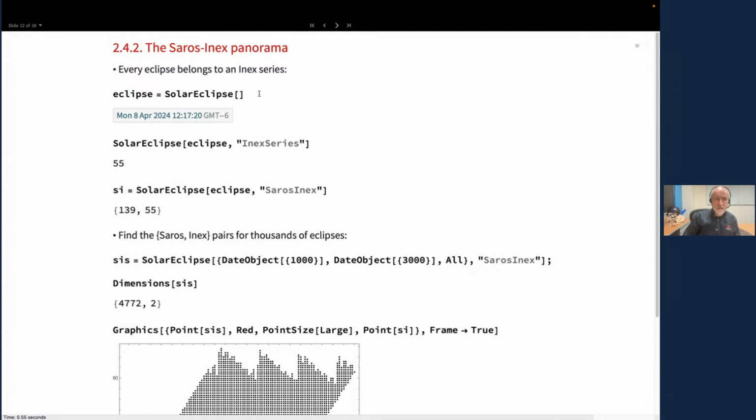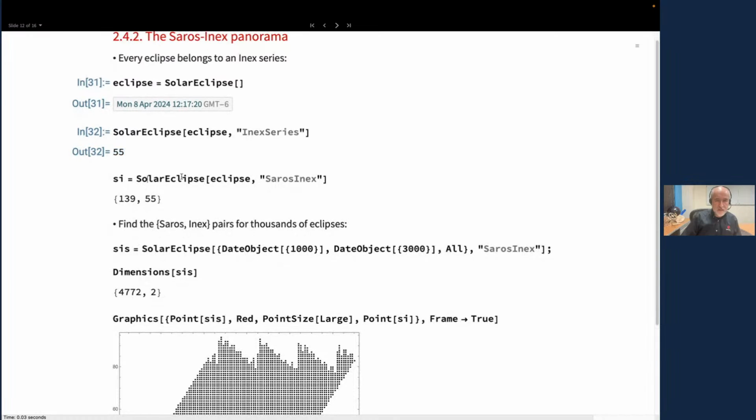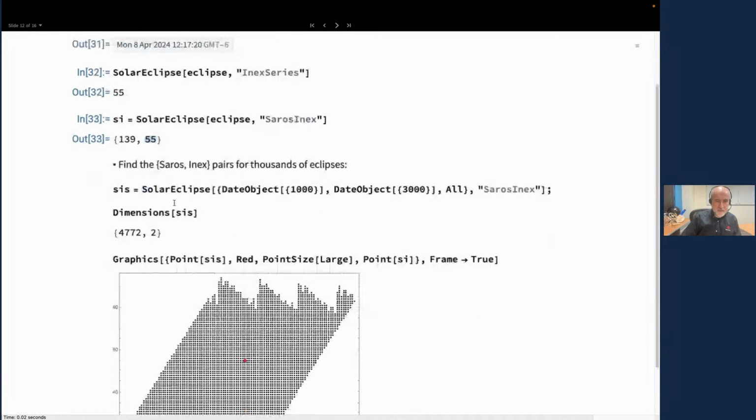We can now, again, take that eclipse. We compute another cycle, which is called Inex. And now we are in Inex 55. There is a property, Saros Inex, that gives you simultaneously the Saros number and the Inex number. Now we do this for all eclipses between year 1000 and 3000.